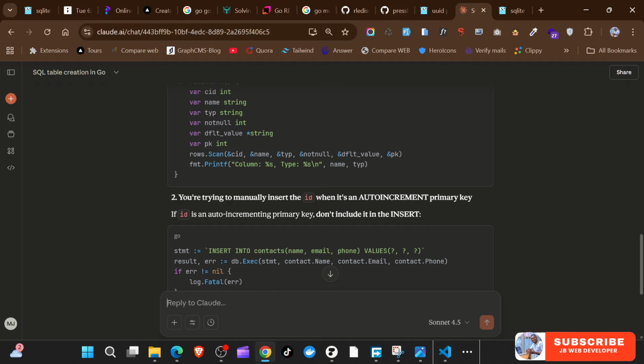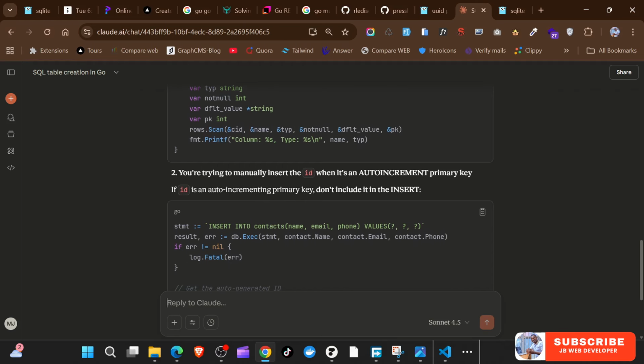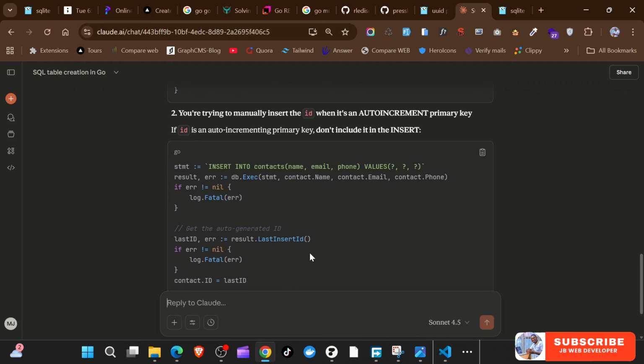If ID is an auto increment primary key, don't include it in the insert statement. I don't think that's the problem.